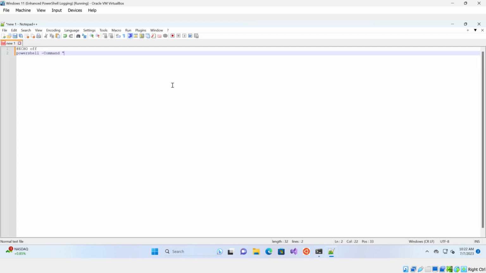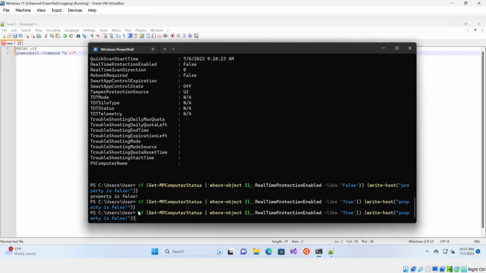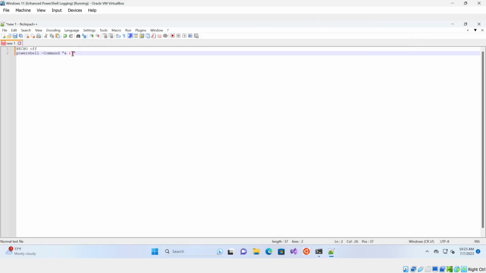When using PowerShell via a bat file, you have to add in some characters here, and here's an example of how this would have to be structured. We can just insert our code right in here. If we go back, we can grab this statement and throw it in here.